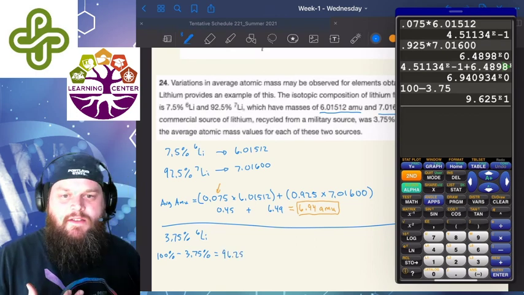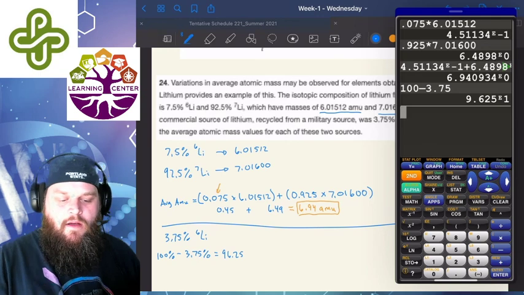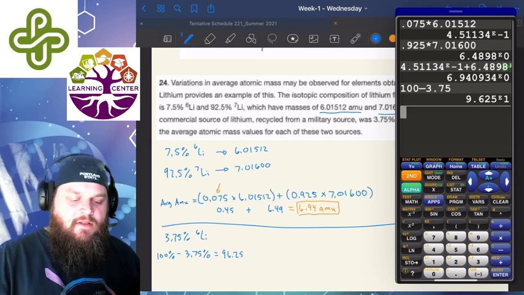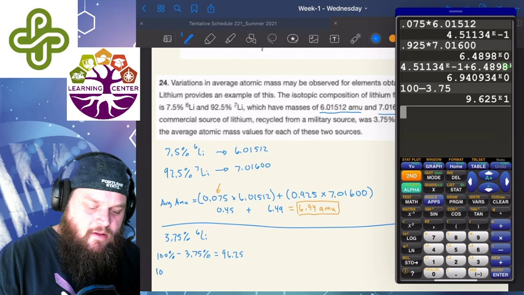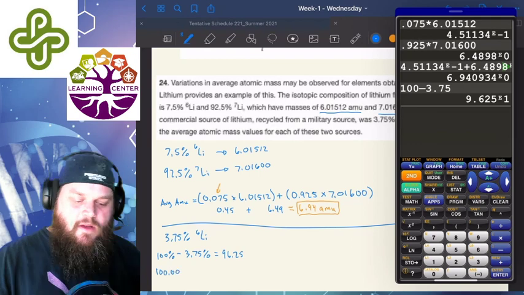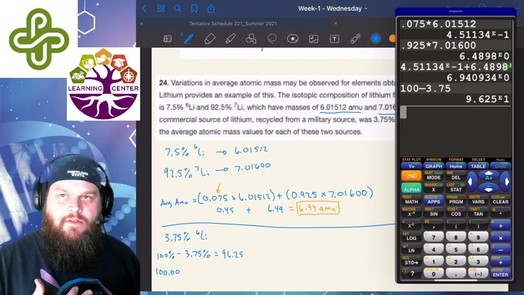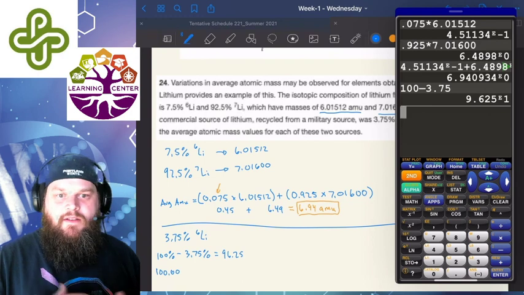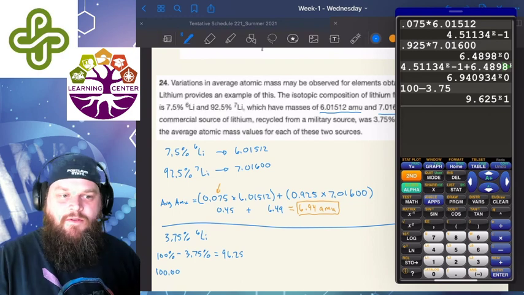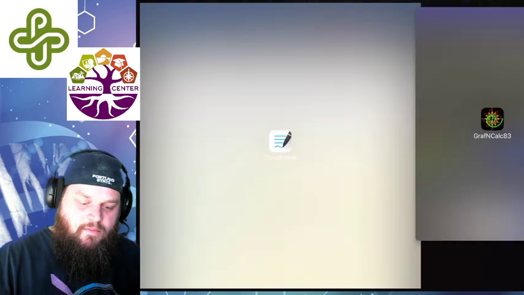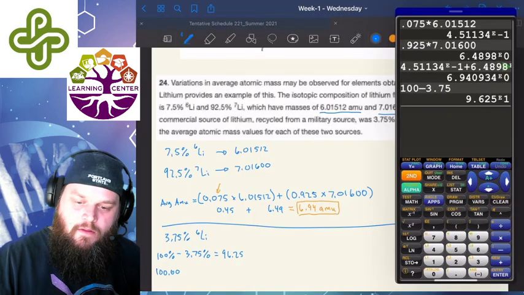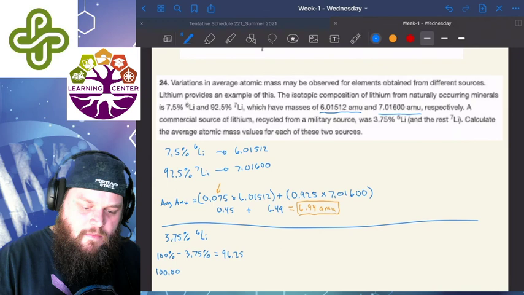In this case, we don't have to worry about significant figures because I can write this as 100.00 as well. It's the full amount. There's no uncertainty in everything. There's no uncertainty in 100%. And this is a percentage.